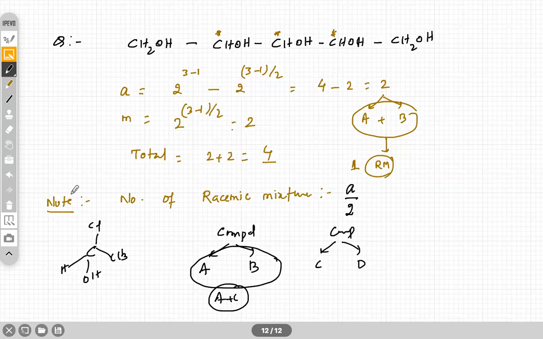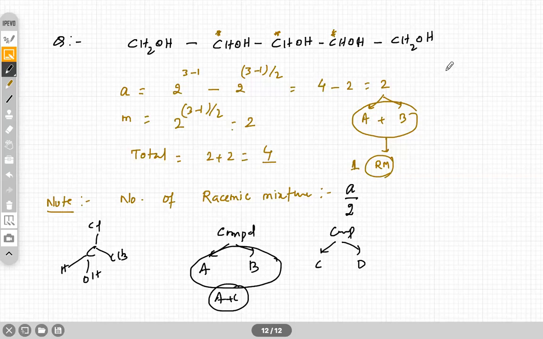Okay. What if it is odd? Fine, not an issue. Any two optically active forms you can take. That's not an issue. You can have more than 2, 3, 4 optically active forms of a compound. You can have basically 2 at a time, 3C2. We can have 3 optically active forms of a compound with one stereo center. 3 different forms you may have. So any 2 you can take at a time.